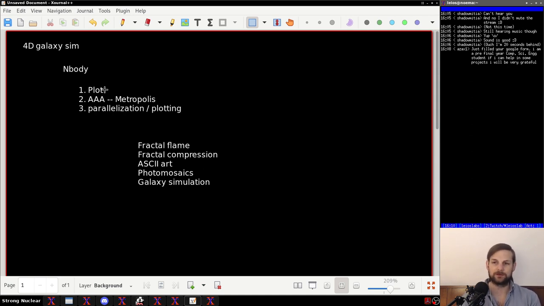Or a compressed field. What I was hoping to do is use the fractal flame method to basically compress any field. And the nice thing about the fractal flame method is that, I'm sorry, I messed up. I combined the fractal flame and fractal compression. Let me fix this. Fractal compression is the act of taking any image and turning it into equations. The fractal flame is the act of essentially taking any equation set and turning it into the 2D field. So one is the compression, the other is the expansion step.